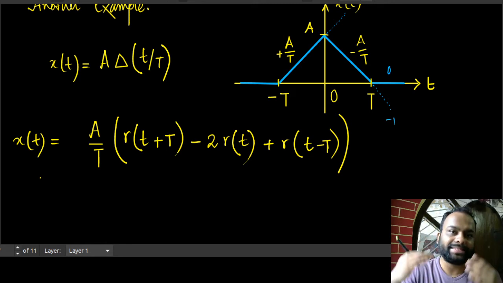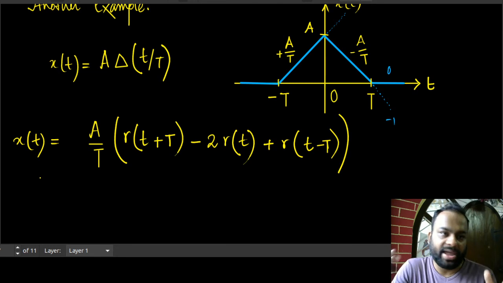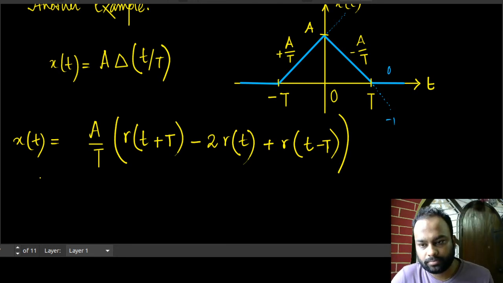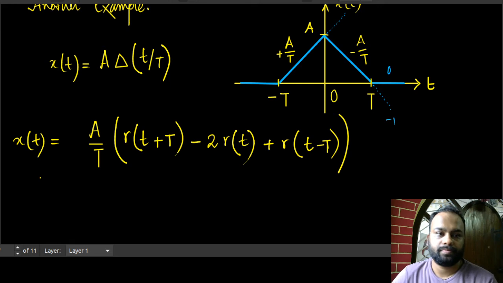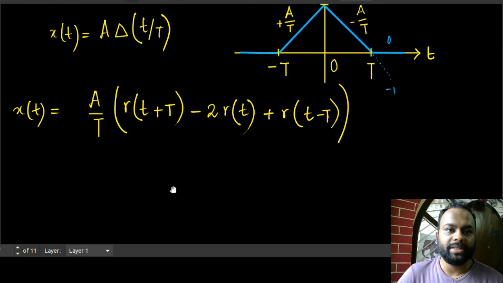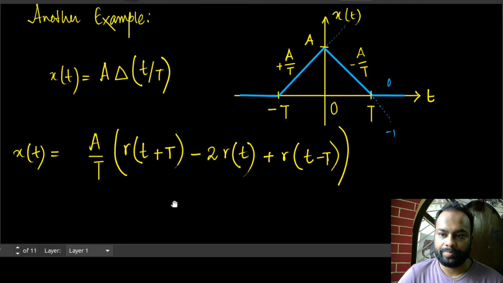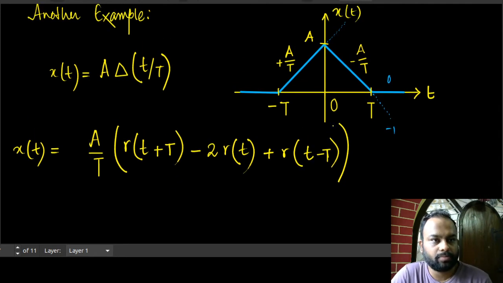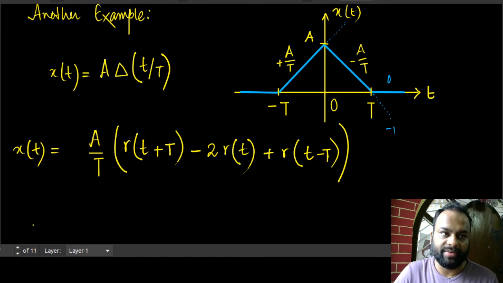Because I mean, handling this in a direct way would be very, very difficult, if not impossible. I mean, derivative is the only way in which you can actually calculate the Fourier transform of this in a reasonably easy fashion. So please let me know if you have any query up to this point, how we got to this function. Because at this point we are going to apply the derivative property.